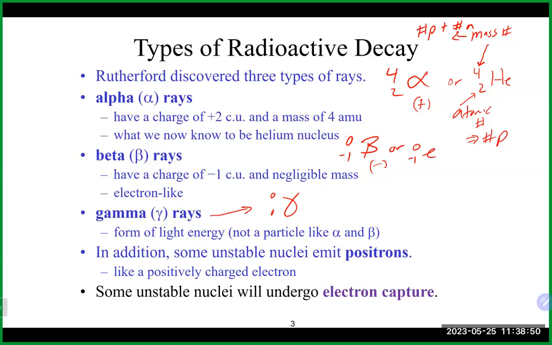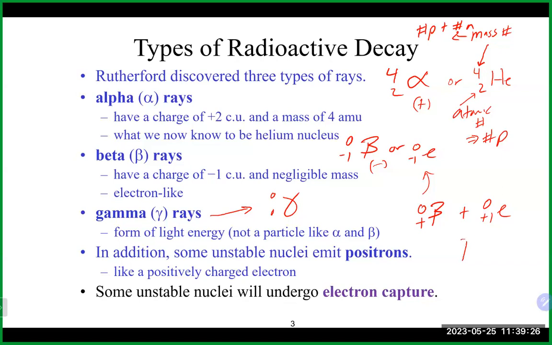In addition, there are some other symbols that we will also come across here. A positron is like an electron with a better attitude. It's like a positive electron. So it also shares the same symbols, if you will, with our beta particles. They kind of overlap in terms of their symbols, but there is definitely a difference between the beta particle and the positron. And you usually will have some type of distinction to let you know one from the other.